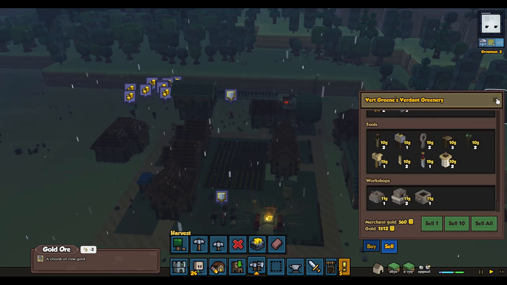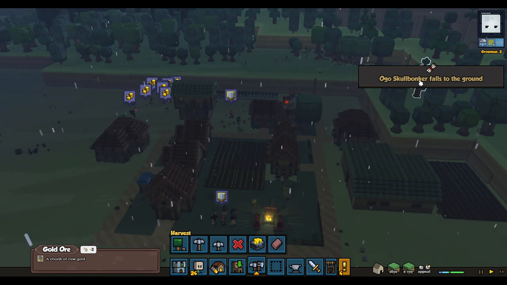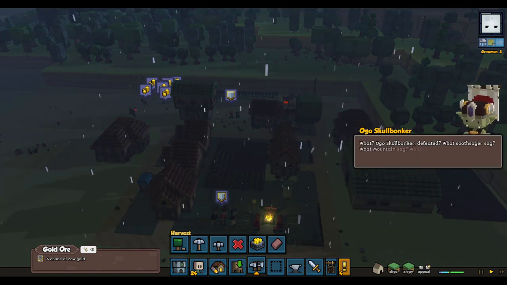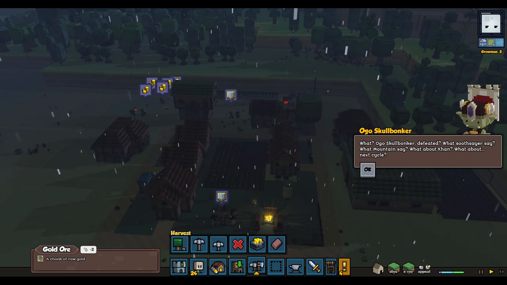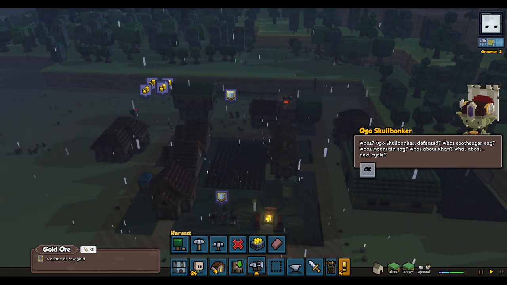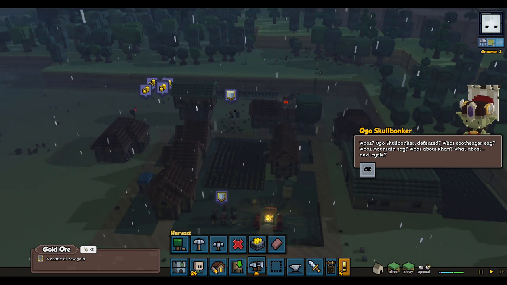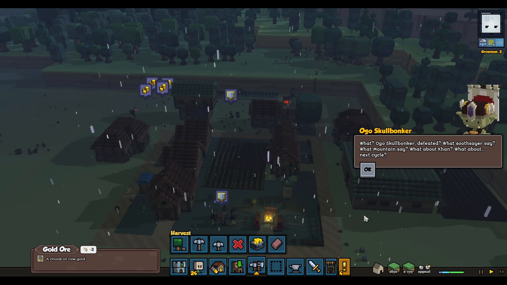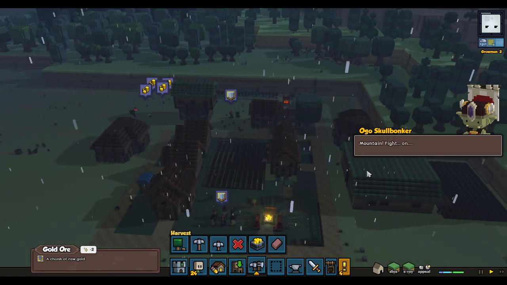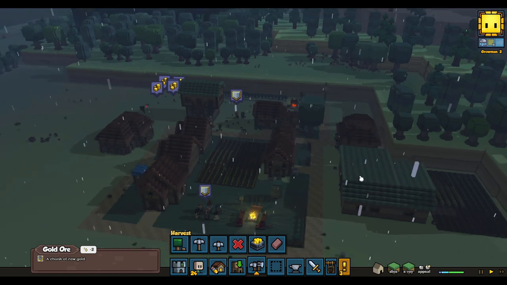Okay. We're done. Ogo Skullbonker falls to the ground. What? Oh, we did it! What? Ogo Skullbonker defeated. What, soothsayer say? What, mountain say? What about con? What about next cycle? Okay. Mountain fight on.